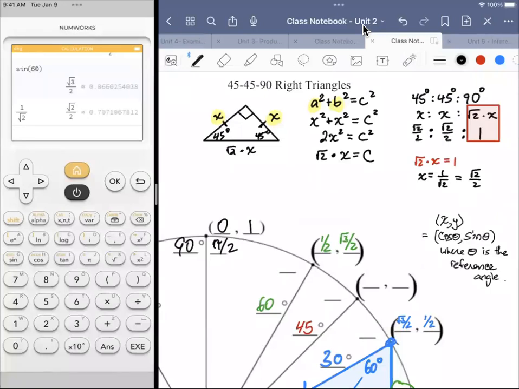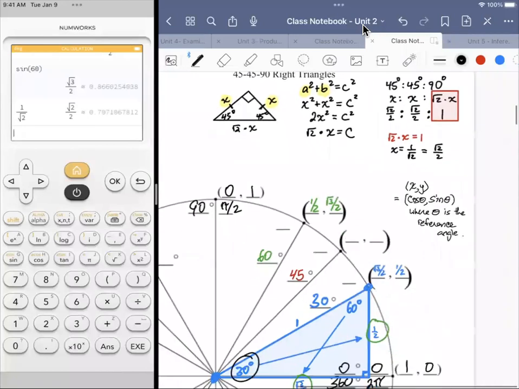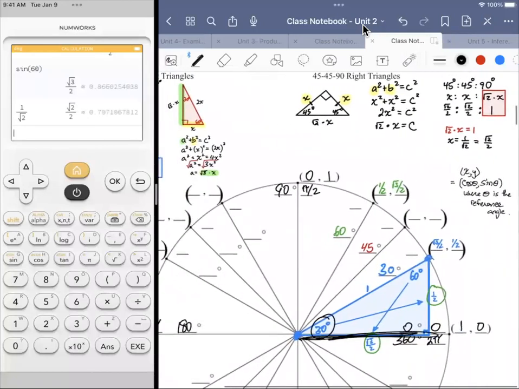All right. So if I draw a 45 degree angle, well, it's already drawn for me, but if I make that into a 45, 45, 90 right triangle, the two legs, and ultimately what these are, the horizontal and vertical distances, whether I'm going like you see there, or if I'm going up to this location, it's representing the same thing. A horizontal movement followed by a vertical movement. Those are the legs of the right triangle. So the measures for this one have to be radical 2 over 2, radical 2 over 2.